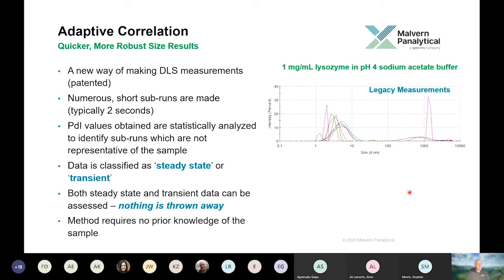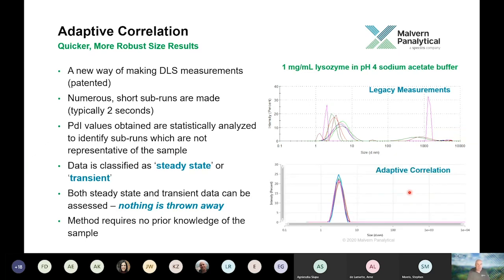Now, we take the same sample in the same cuvette, we run it in a Zetasizer Ultra, and this is what we get with adaptive correlation. It's quite astonishing, and until you've actually used one, people are very surprised by the quality of the data that we get out of an Ultra compared to a Nano. And don't get me wrong, the Nano is still a great instrument, but we've tried to improve the quality of the data that we are accumulating in the measurement, because that ultimately will lead to better repeatability in the results that we get.